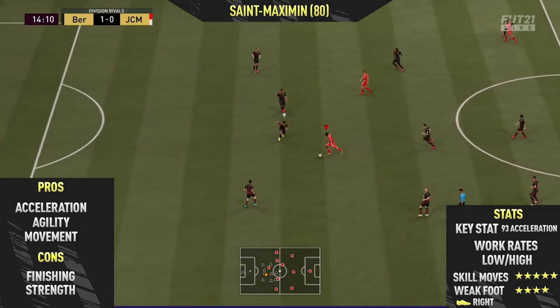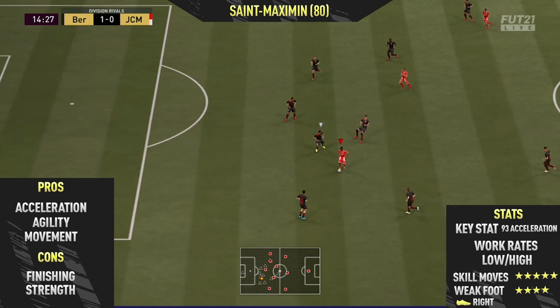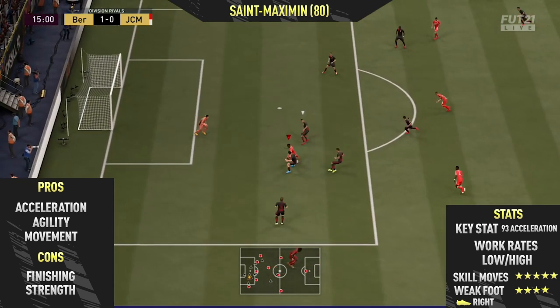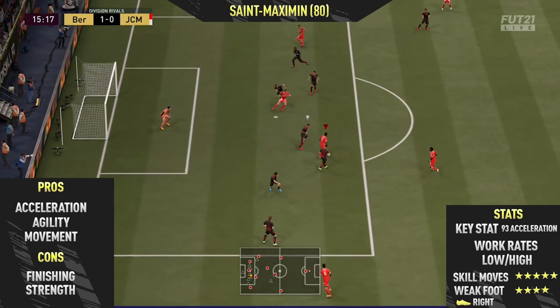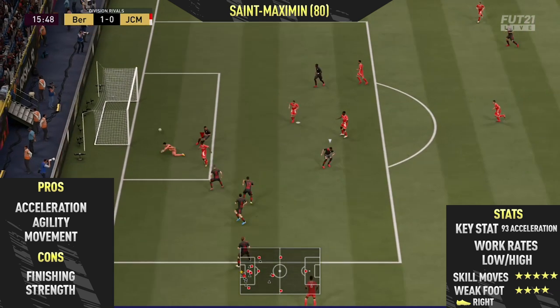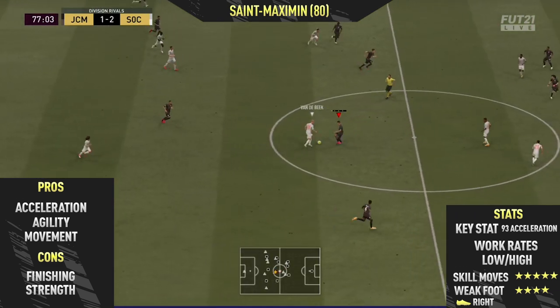Now, this one's probably pretty obvious with this card. Over 5 yards, 10 yards, 15 yards, 50 yards, it doesn't make a difference. This guy is all about the pace. Acceleration, agility, he can change direction quickly, he can sprint quickly, he can accelerate into space quickly. He's just everything to do with pace.